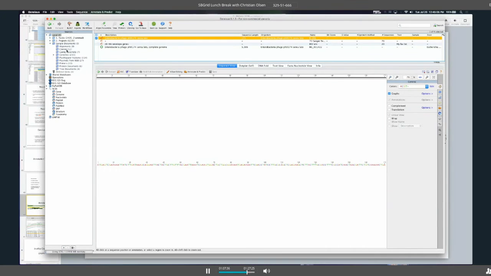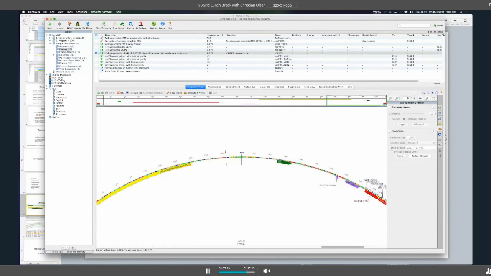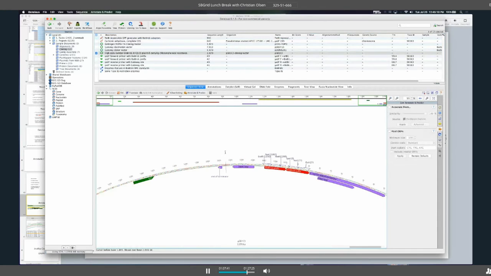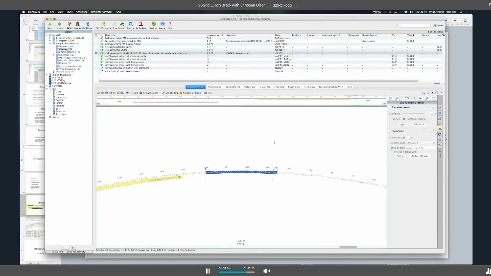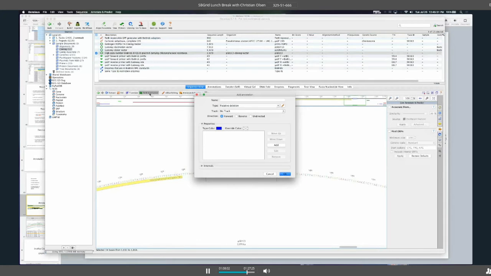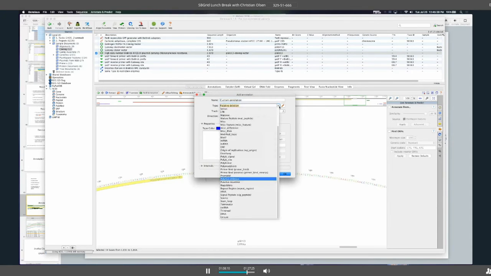Okay, and just to speak toward those quickly, in this case, I'm showing just a clone in Geneious, and I've got a number of annotations that were pre-assigned. If I have a region on my clone, if you're running a cloning lab and you want to annotate a region for some reason, you would simply select the region in the sequence viewer and click on the Add Annotation tab. Okay, so I'm just going to put custom annotation. Okay, and you can assign the type.